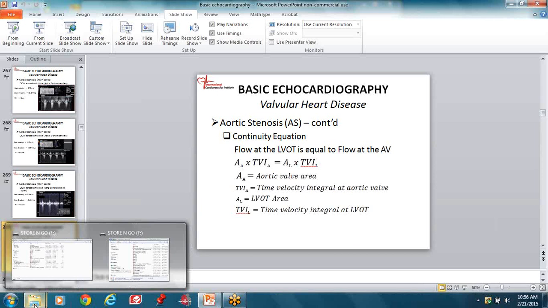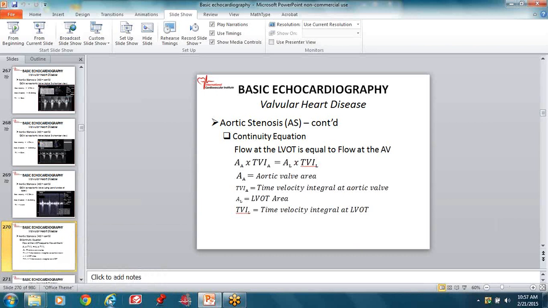Closure line is eccentric. Also, in your parasternal long axis view, in diastole, with a bicuspid aortic valve, you have what we call diastolic prolapse. So the leaflet prolapses in diastole. Remember, the aortic valve closes in diastole, so it prolapses backward, and you can see that. In systole, you get systolic doming. So when it's supposed to open fully, you get systolic doming. And we will go over those things and see.